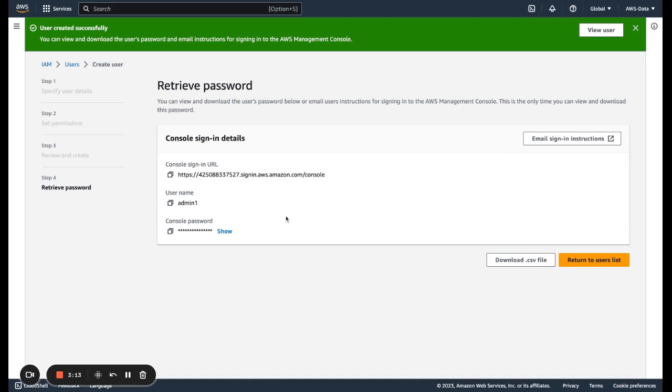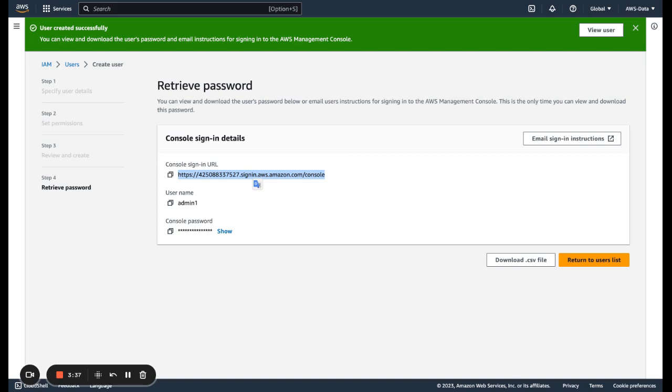And that's it. I've successfully created an administrator user in AWS. Now I see a URL at the top of the page, which is this one. I can share this URL with anyone who needs access to the administrator account.